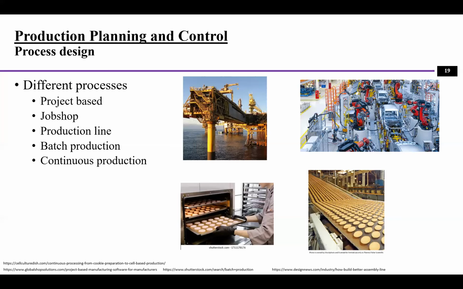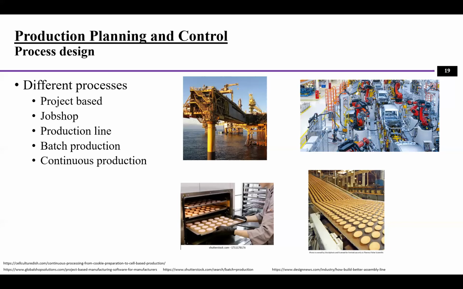And another one is the production line. In those cars, you will see it's a production line. We have the products or the part travel from one process to another process, and for each process, we typically only have one machine. Sometimes we may have multiple, but overall, it forms the production line.